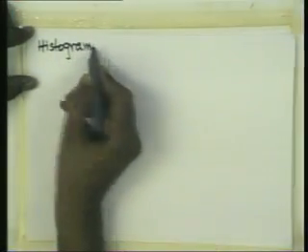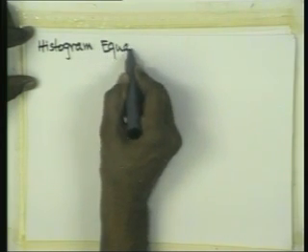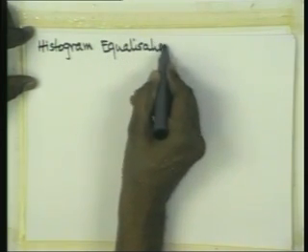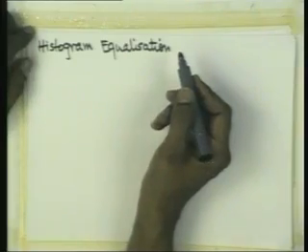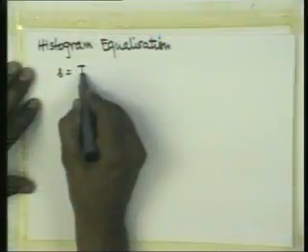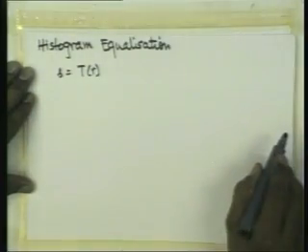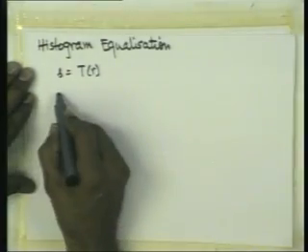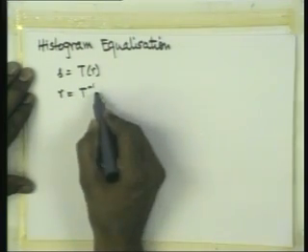Okay, so let me look at the first technique, which I will call histogram equalization. The idea of this I have already given you when I said that if I have a very narrow band picture, and I want to spread it out to cover most of the intensities, then I am doing some kind of equalization of the histogram. So here let us consider this transformation, which has the properties that I have already mentioned, and therefore I should be able to also write R is equal to T inverse of S.